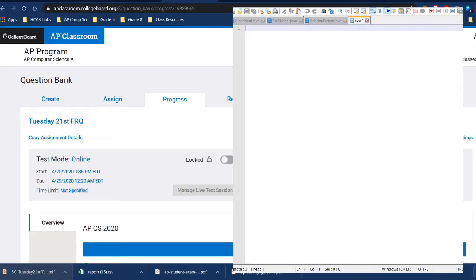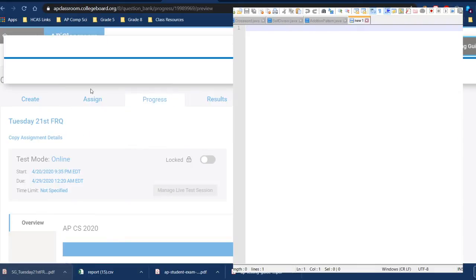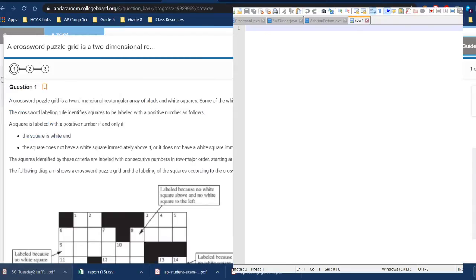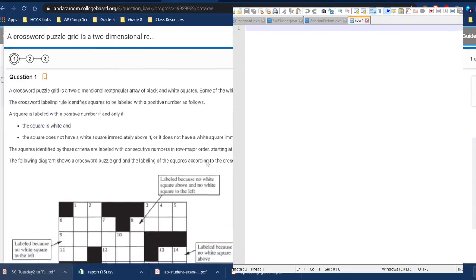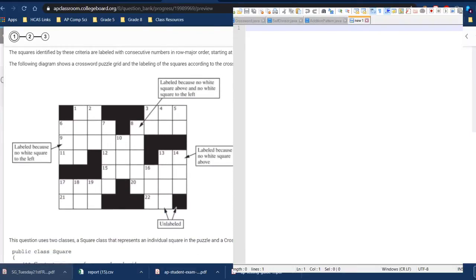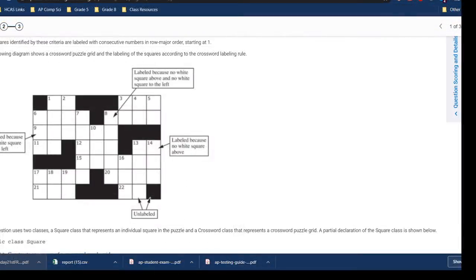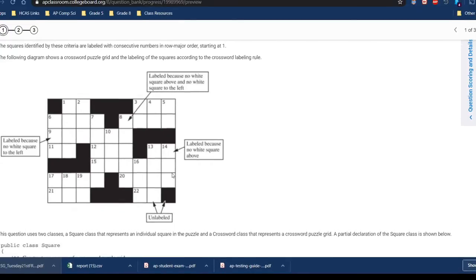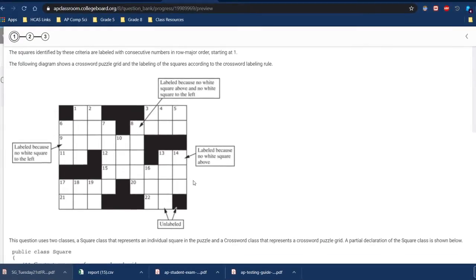So what we've got here is the crossword, right? So the first question is about making a crossword where we have black and white squares on the board, and this is going to give us a, let me just switch over to Chrome here. Basically what we have here is, oh man, this is not easy to see. Move that there. Better. Okay. That's better.